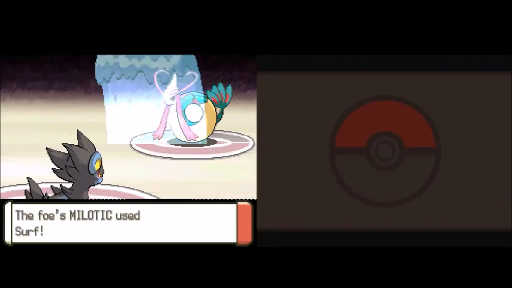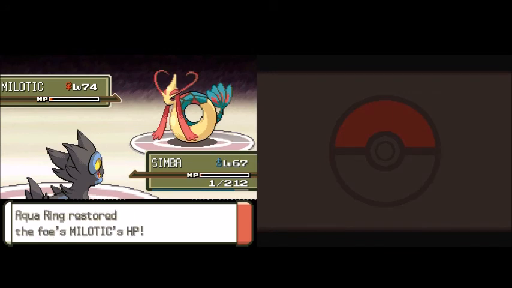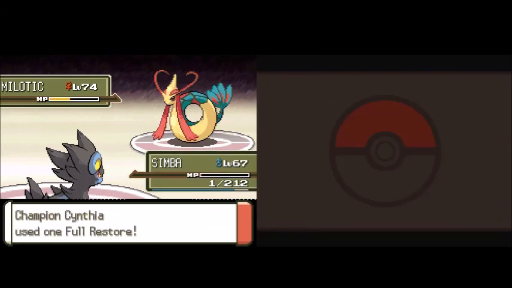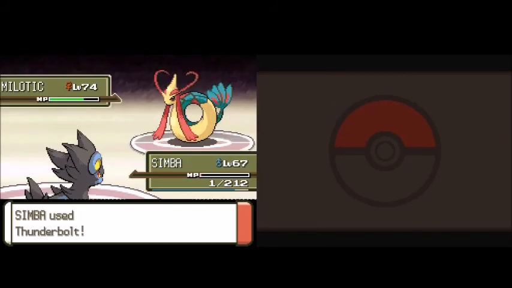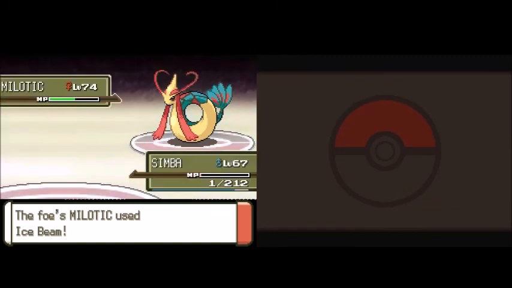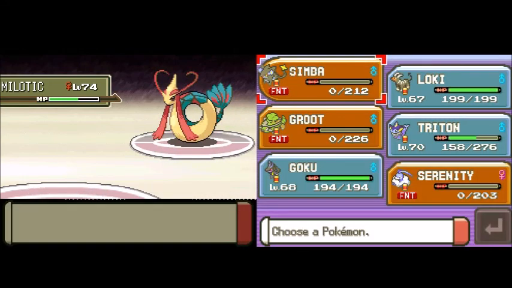Come on, Surf. Oh, snap! One HP you're living by. Oh, you bitch! Oh, man. Come on, Simba. One last one, and... Oh, my God, what the stupid... Oh, I'm just slightly faster than you. Bullshit. I hate you, Milotic.